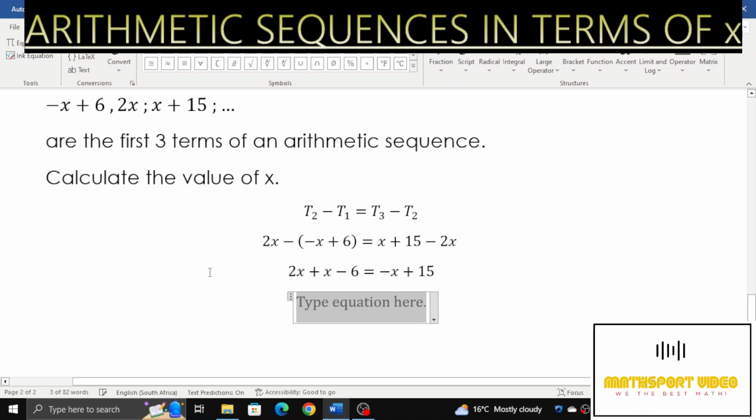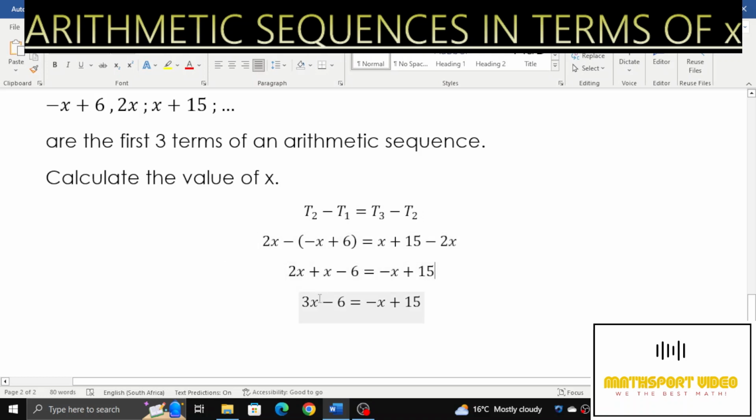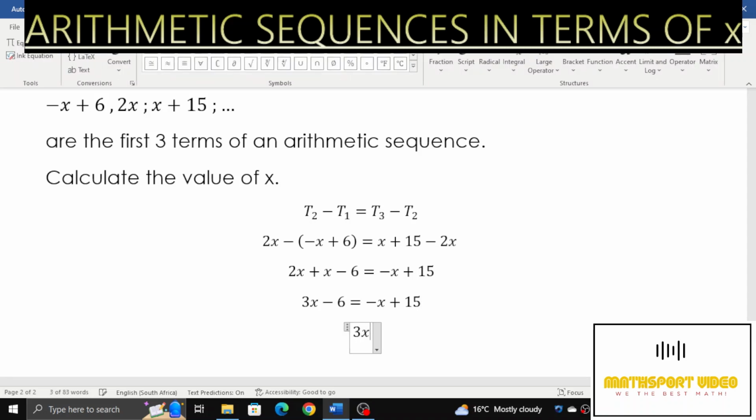Okay, now looking on the left-hand side, we can also add a couple of like terms there. We've got 3x. So here we have 3x minus 6 equals negative x plus 15. And remember, the way that we play this game is we look where the x's are. We ask ourselves, where are there more x's? Now, of course, 3x is more than minus x. So the idea is bring the x's to where there are more x's. Okay. So in other words, keep 3x where it is. Bring the minus x across and make it plus x. Don't forget to change the sign. Keep the 15 there. Bring the minus 6 across and make it plus 6.